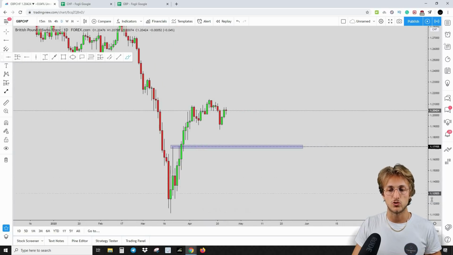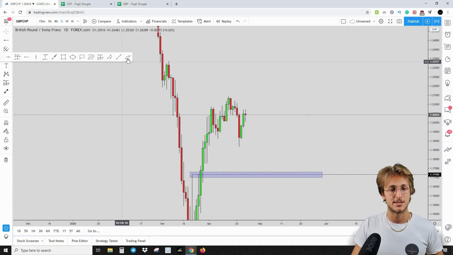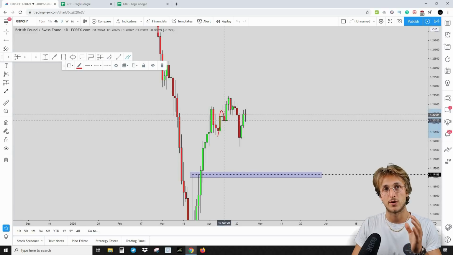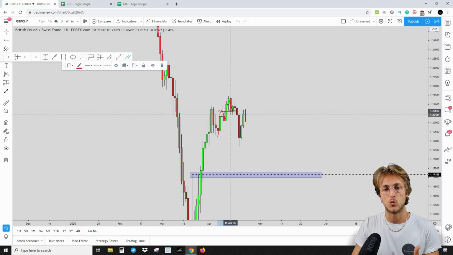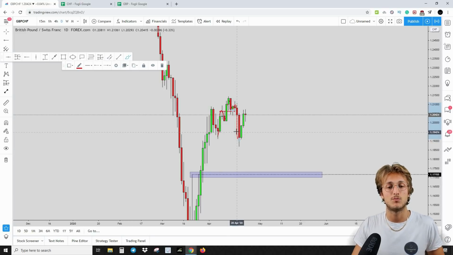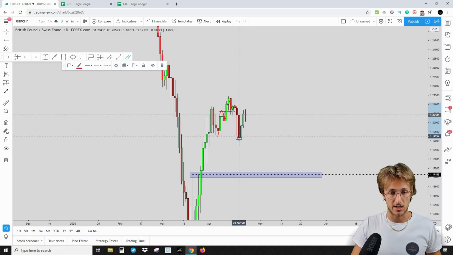Now let's zoom in to show you guys what it means that it broke the structure to the downside. You can see that the market from here went up, went back down, so found resistance at this area, then broke back above, and what happened? This previous resistance was turned support, therefore acting as support. But when the market broke that support to the downside, we say that it broke structure. Why? Because it broke the support, which is now turned resistance. Therefore, the market now has bearish structure, so it is in a bearish market.